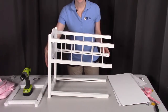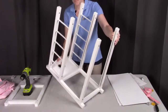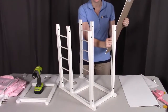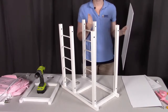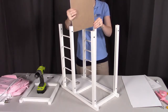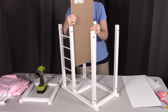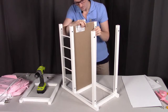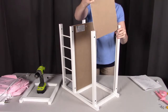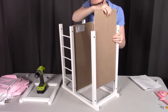After you've gotten these screwed in, we're next going to be placing in the bottom panels. The easiest way to do this is to tip it up on its side. These bottom panels are labeled part D. You'll notice one side is white and the other side is brown. The brown is going to be facing down, white facing towards the top of the crib. If you put this in correctly where the grooves are facing towards the inside, these panels should slide right down in place. Then we'll put in the other bottom panel going right to those grooves, brown facing down and white facing towards the top.